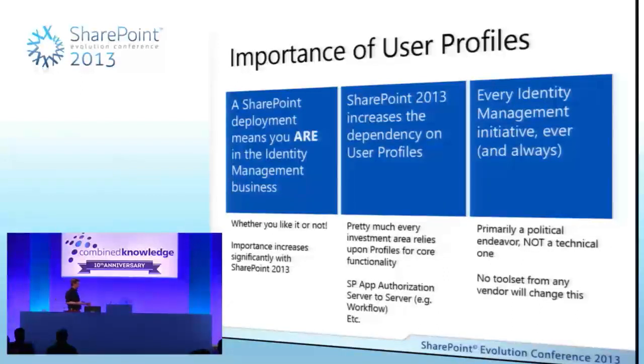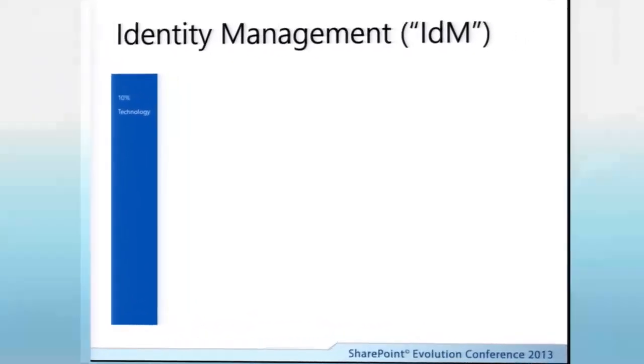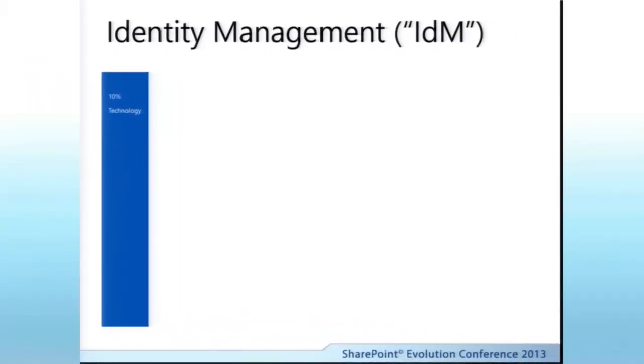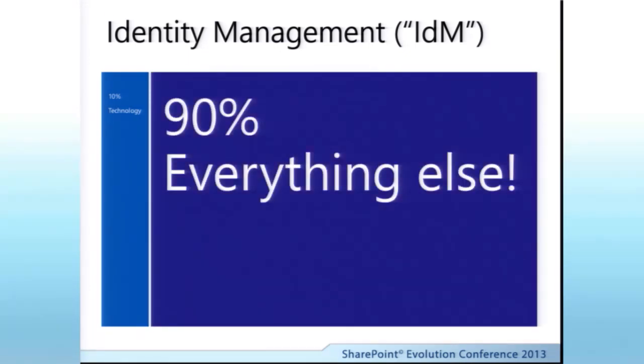On the other side of this, from a non-technical perspective, the fundamental reality of identity management is technology is a tiny piece of the space, a tiny piece of the problem. 10% is probably an overestimation. Everything else in identity management has nothing to do with technology. It's politics, ownership, and those kinds of things.